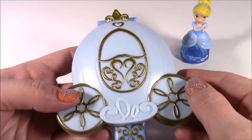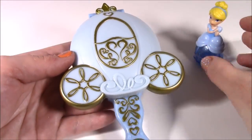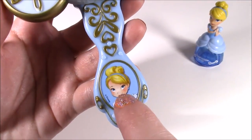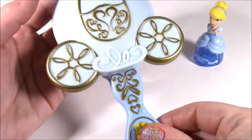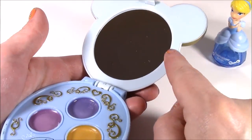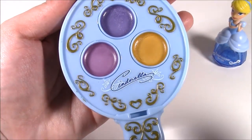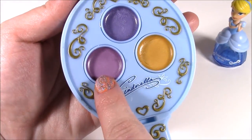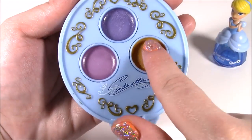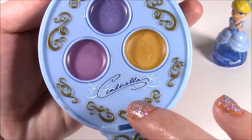Oh, this is adorable. I loved Aurora's, but I have to say Cinderella is my favorite — she is one of the best princesses ever. And I love this pumpkin carriage. Look at that picture on the handle — it's such a unique picture, I've never seen one that looked like that. She's got these rosy cheeks and a cute little nose. Here we go — we have the mirror at the top and the makeup. The Cinderella palette has eyeshadow and body shimmer — two colors for the eyes: a lavender and a lilac, and the body shimmer is that same golden color. And I do not mind because that golden color is really, really beautiful — it gives you such an amazing shine to your face. I love how it has that Cinderella signature in there as well. It's such a cute touch.